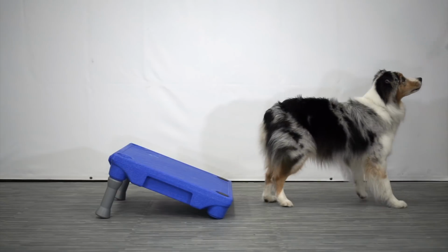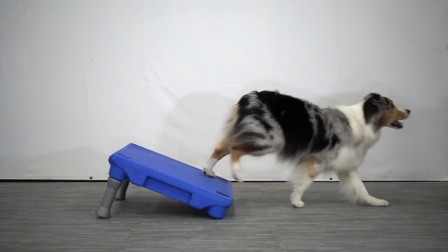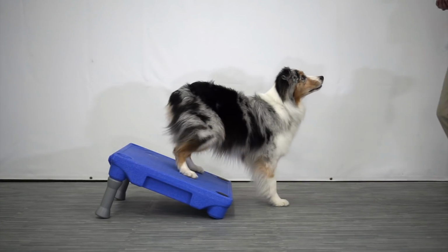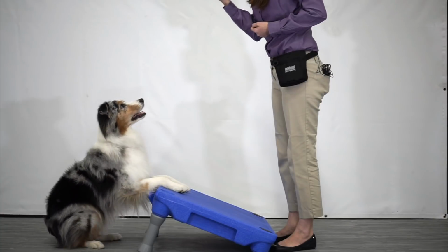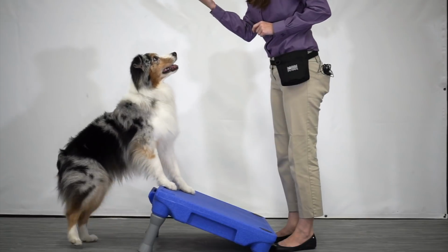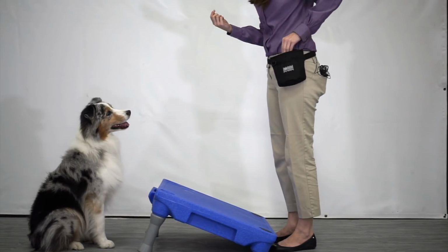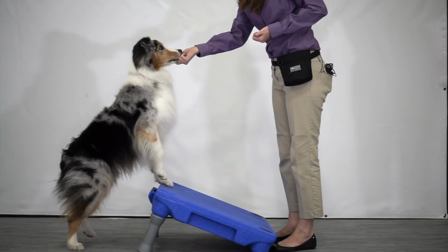Come, come, go back, back, back, back. Good, come, go back, back, back, yes. So this exercise right here is a great rear end strengthening exercise. And the reason why we like to use it on the angled climb is because it encourages the dog to shift their weight backwards.